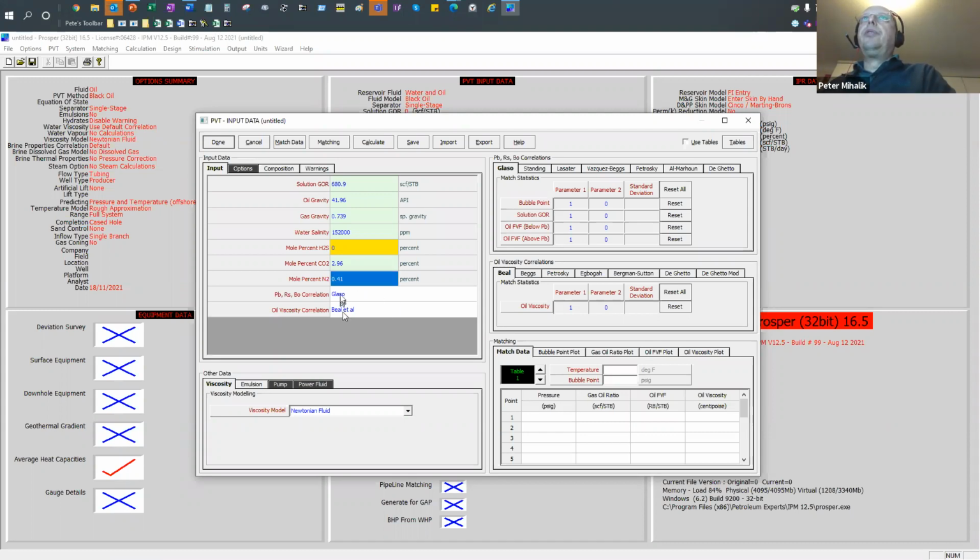Now, at the minute, there are some default black oil PVT correlations in here, but we don't know yet whether Glaso and Beal are going to be suitable for this fluid. So once we've entered this high level data, and the black oil approach is predicated on knowing the solution GOR, the oil gravity, and the gas gravity, from that the correlations are going to be able to calculate other fluid properties for us. And the correlations have been developed based on studies of fluids usually from certain regions.